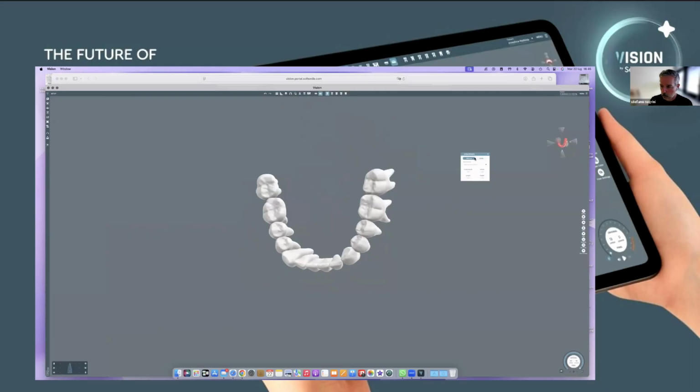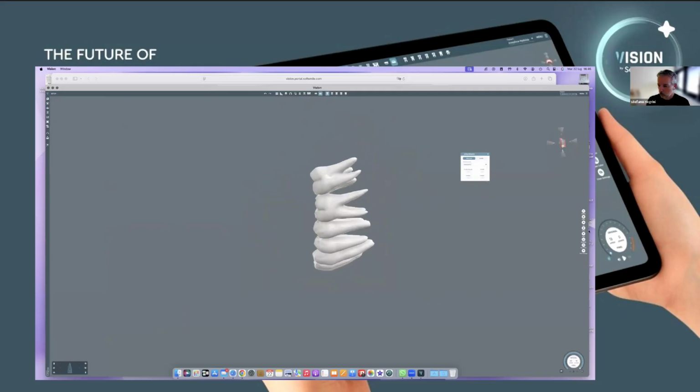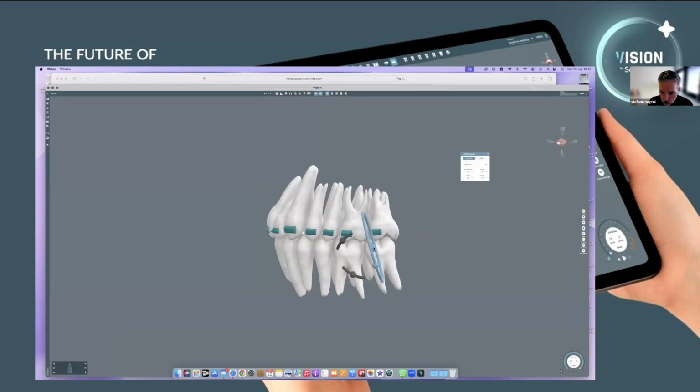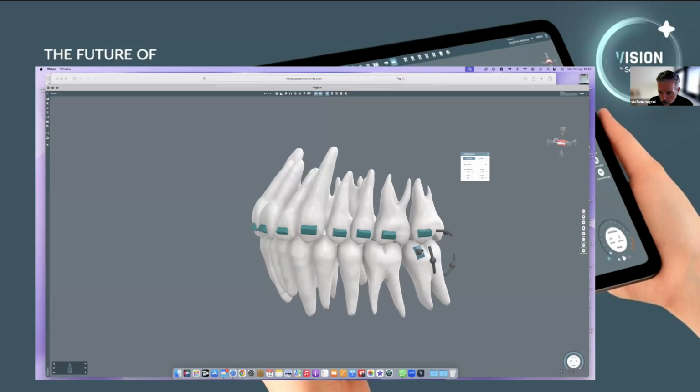Every time I put vertical when it's possible, because I like to.